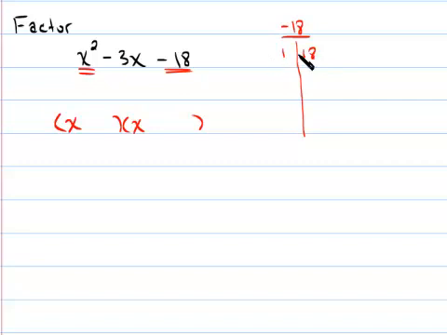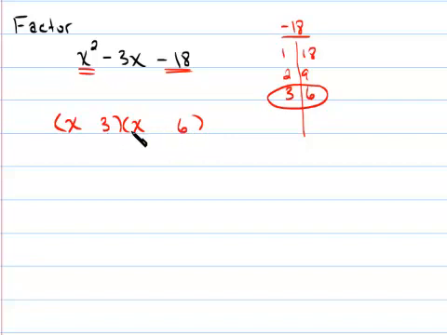A lot of students will say it's impossible to use 1 and 18, that won't give you a 3. 2 and 9. You get to 3 and 6, and most students will zoom in on that and say, okay, the product of 3 and 6 is 18, and those will subtract to 3. So we know it has to be a 3 and a 6. But recall, one has to be negative and one has to be positive.